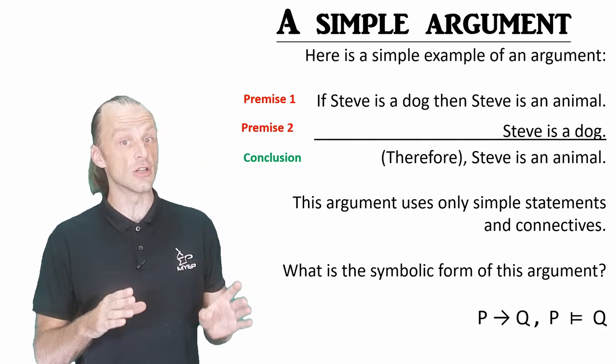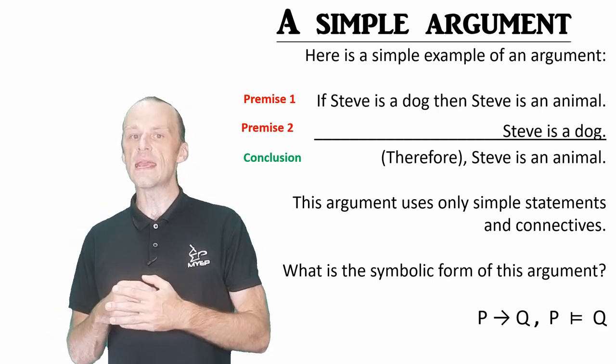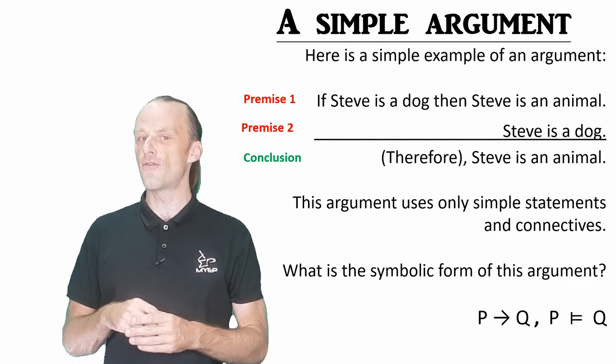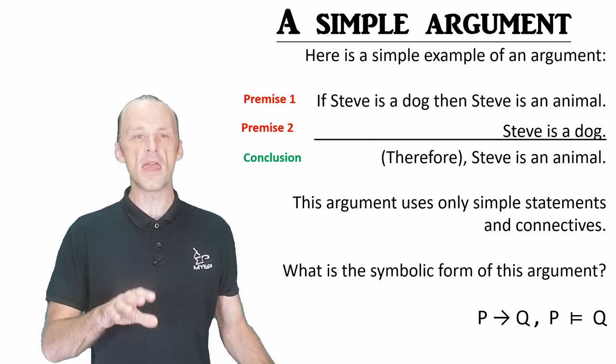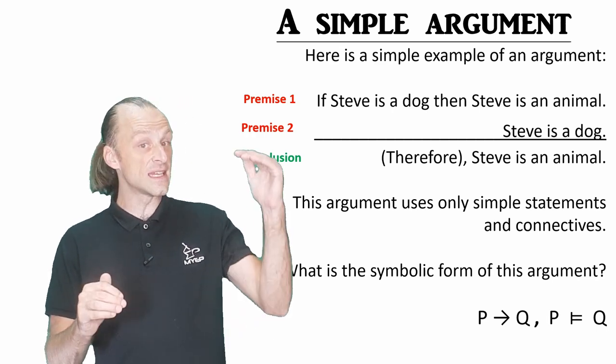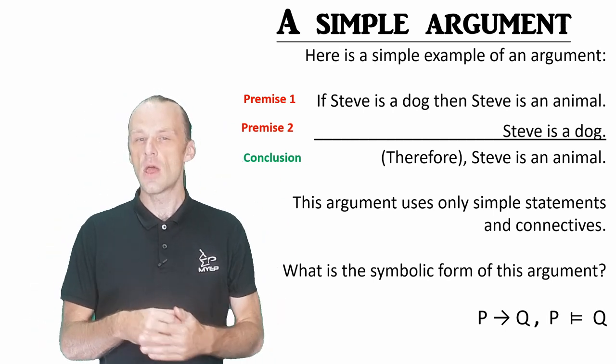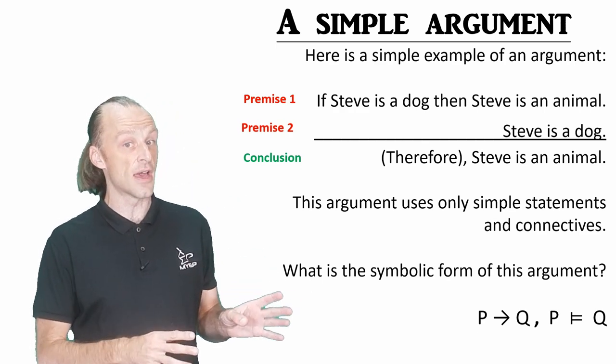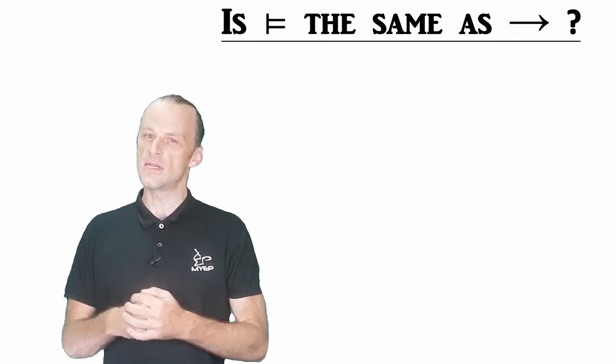The first premise is a conditional, if P, then Q. The second premise is a simple statement, the antecedent P. We separate them with a comma, and then we use the double turnstile for therefore, before our conclusion, which is another simple statement, Q. As I've said before, there is more than one system of logical symbols. You might have used our symbols, but laid them out in a column like the argument itself. So there are different ways you might have done this. One other thing you might have done is used something instead of the double turnstile. After all, we haven't used this symbol yet in our course. But what could you have used instead?